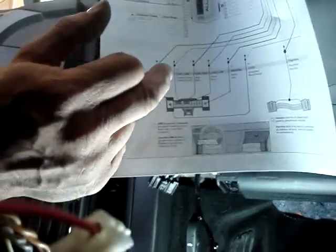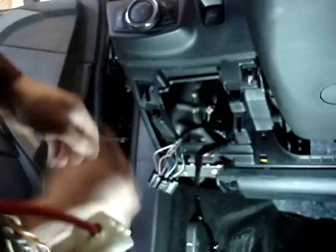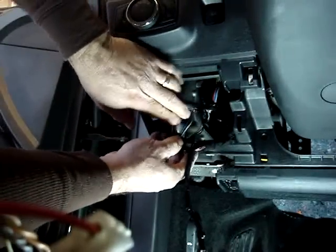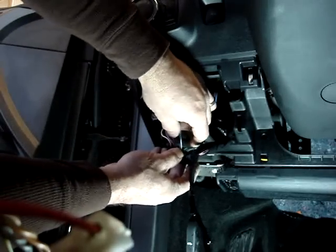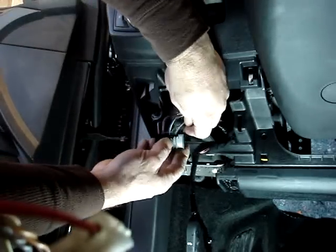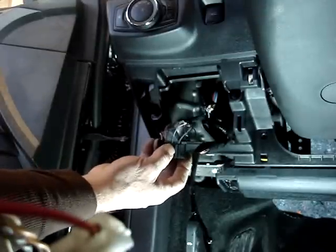If you look at the diagram, we're going to be dealing with two CAN networks, power and ground for this installation. We have a gray with orange and purple with orange as one pair of CAN wires, and we have a blue and a white as our other pair of CAN wires. We also have constant power on this end of the plug and ground at this end of the plug. So we're going to go ahead and make our connections.